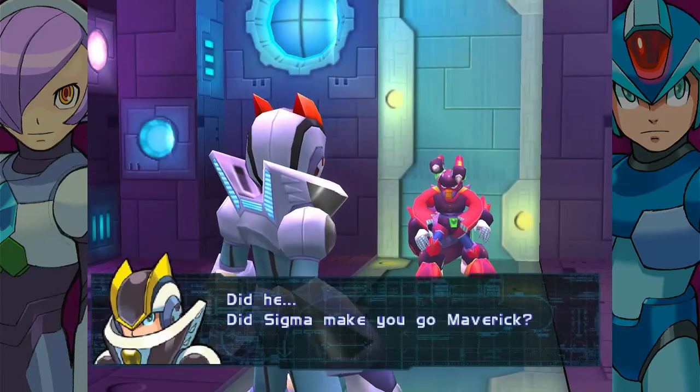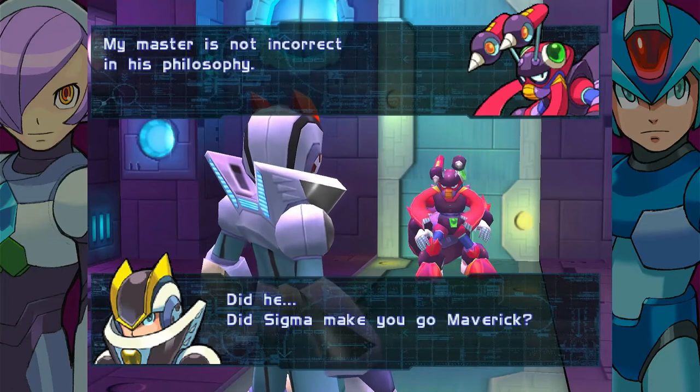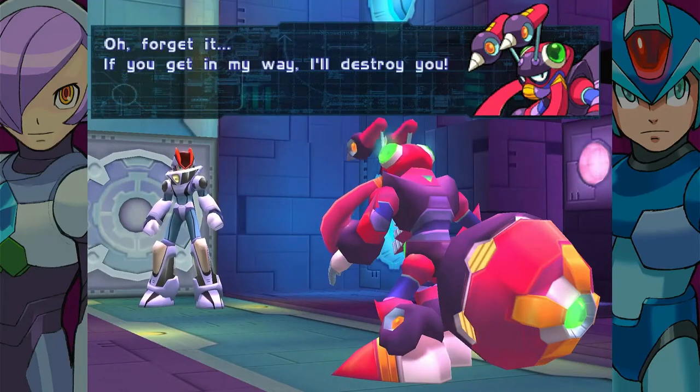Did Sigma make you go Maverick? My master is not incorrect in his philosophy. But Sigma plans to bring catastrophe to this world. And the thought that it is this world that is evil has never crossed your mind? Oh, forget it. If you get in my way, I'll destroy you.